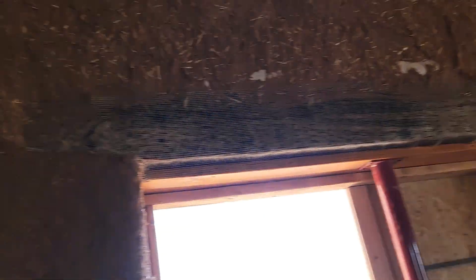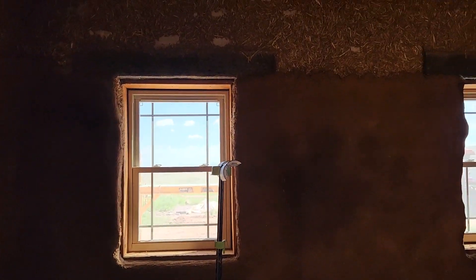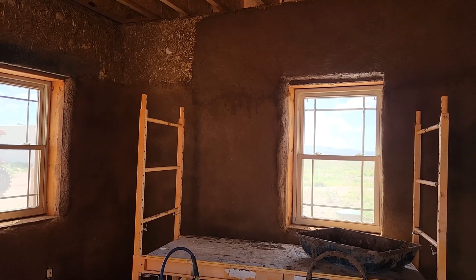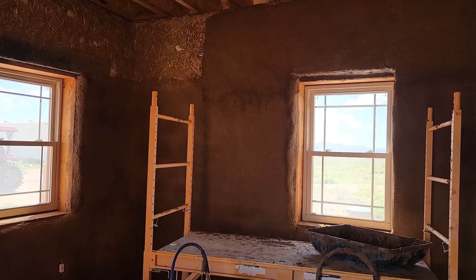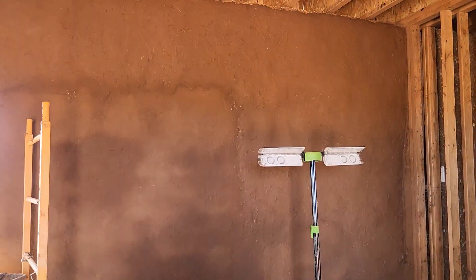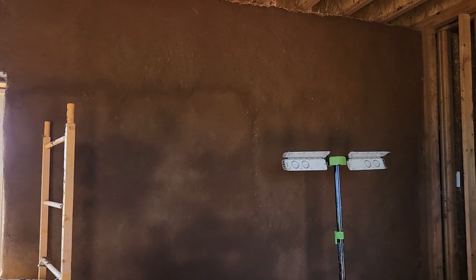This is the wall I did first — here's where I started with fixing the cracks. The color is really pretty, but it's just so dark that I don't think we can have it this dark in here. I like a lot of light and reflection in the room, so we're still planning on painting with a lime paint that we can make. I'm looking into recipes for that and finding a couple of different things, so I might check out a bit more and see who seems to be having the most success.